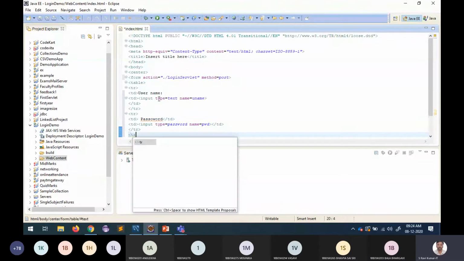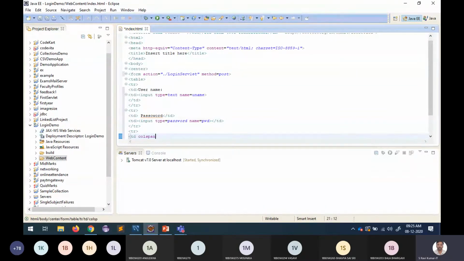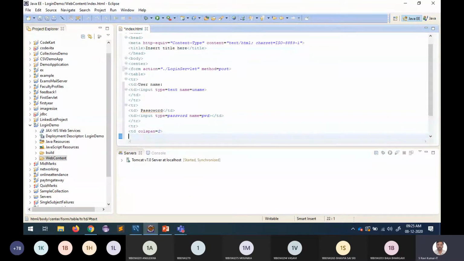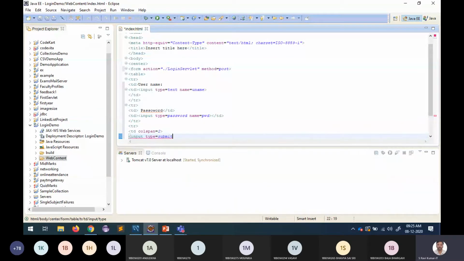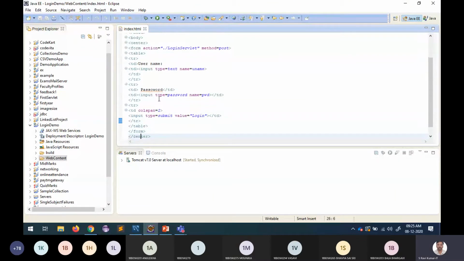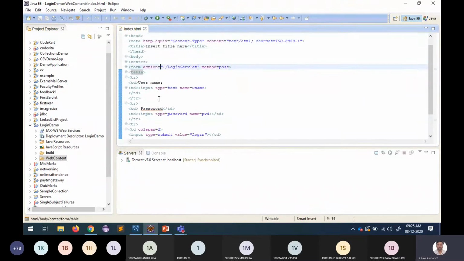And at last, colspan equal to 2, input type equal to submit, value equal to login. Okay, so table close, form close. Now we have to create a login servlet class.